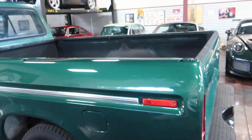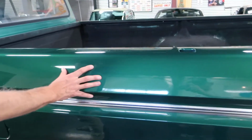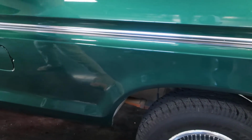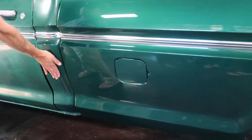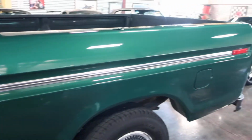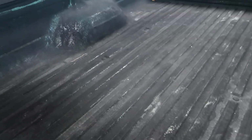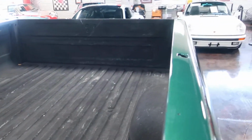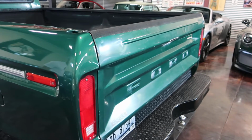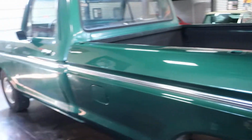You do have a step bumper back there. Nice clean bed. So this is painted up here. You can see the clear on that, and that's cleared as well. And then you go to the factory single stage, but just super straight. If you look in the bed too, it has been Rhino Lined, but you can just see how straight all the factory pressings are. Just hasn't been hammered up. Nice straight tailgate. A lot of the equipment you can get from aftermarket sources, but I've always found that tailgates are just murder to find and really difficult to fit if you get the repop stuff.